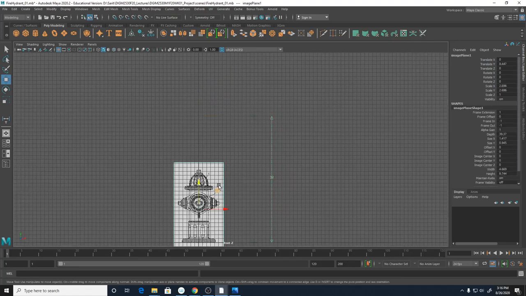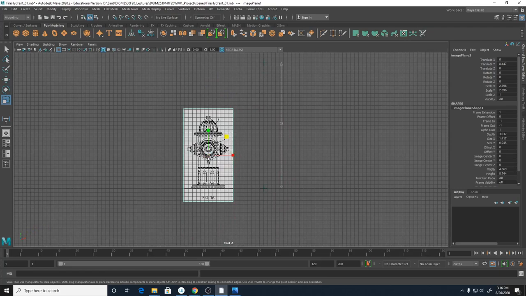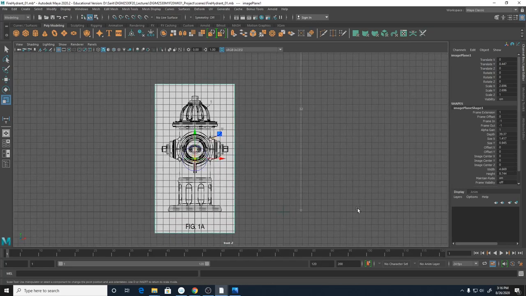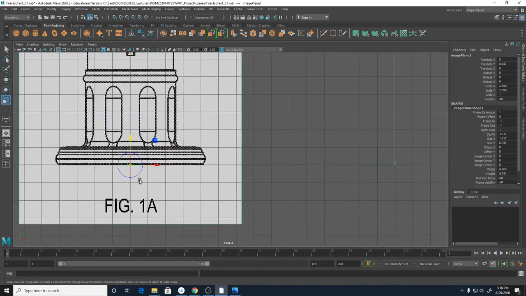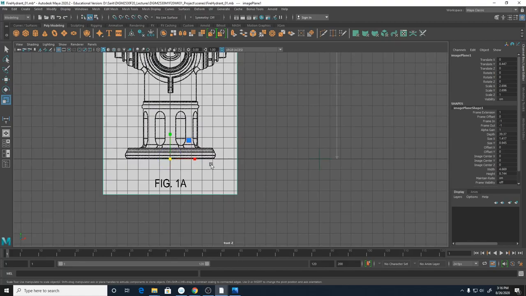So now come back to the image plane and go ahead, scale. Now you can change your pivot point. Change it to the bottom, right there. Don't have to be perfect snap, but maybe let's do it. Hold X key and then just move so that it snaps right to the bottom here. Press D again.